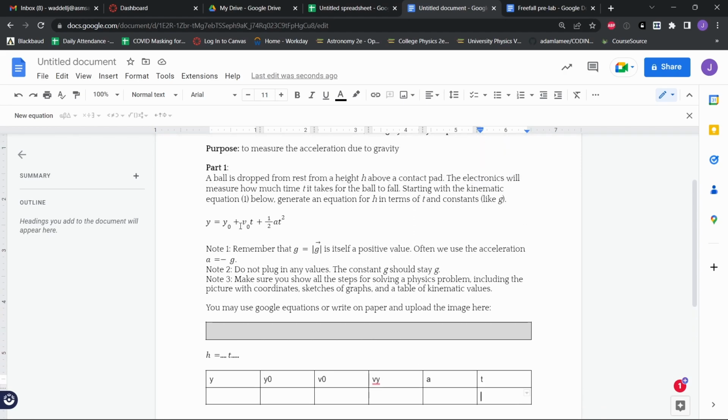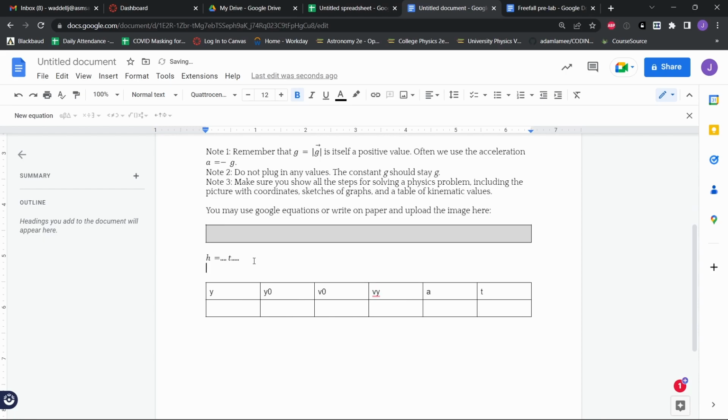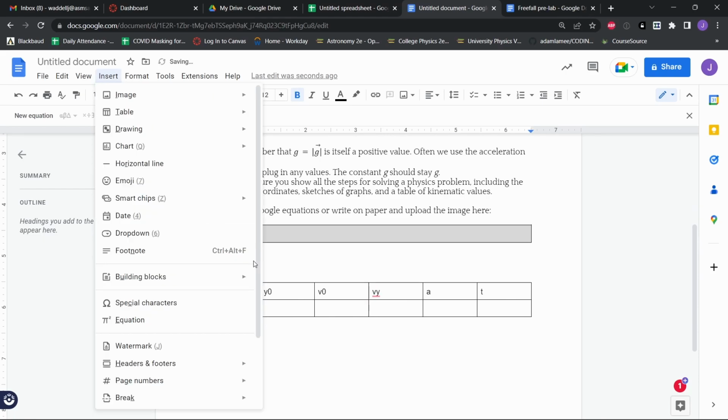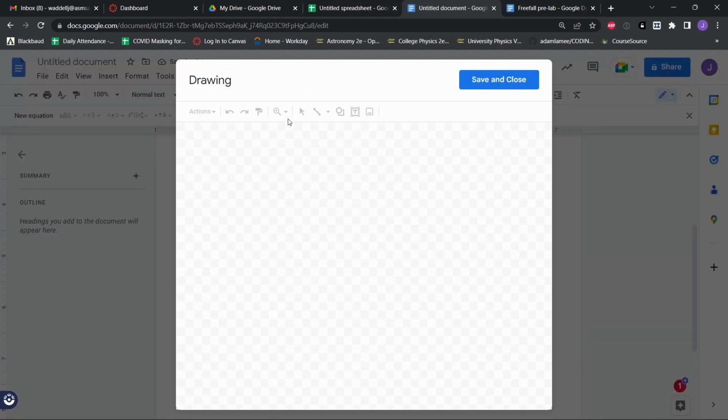So first of all, anything that is 0, you want to identify. So if the object is, let's just make a little picture here. So we've got the ball starting from a height h. So we know this height is h on our axis of y.